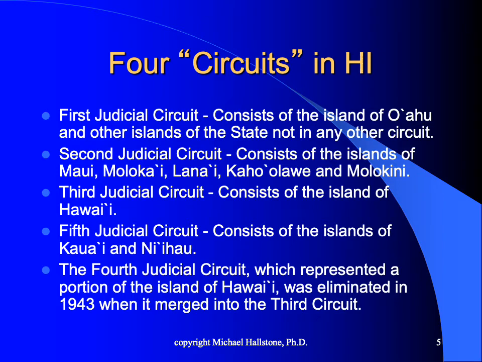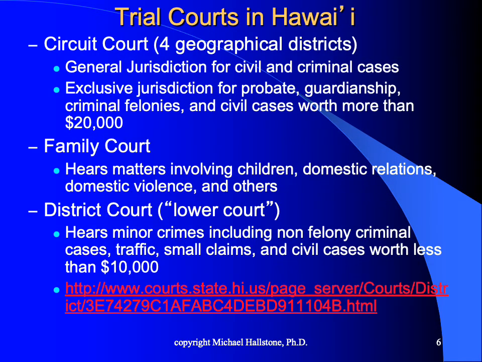Okay. So I will talk a little bit more about the trial courts on the next slide. Okay. So the trial courts in Hawaii are as such. The circuit courts are where you have the jury trials. They have general jurisdiction in civil and criminal cases. The latest information I had is that they also deal with civil cases worth more than 20 grand. Not necessarily that you know all that. I just want you to know these are the trial courts in Hawaii. If you're accused of a crime, if you have a civil deal worth more than 20 grand, you're going to go to a circuit court. Think of that as the main trial court in Hawaii.